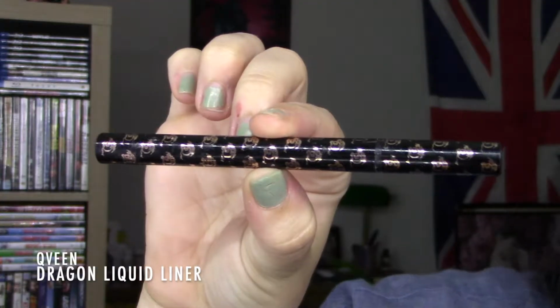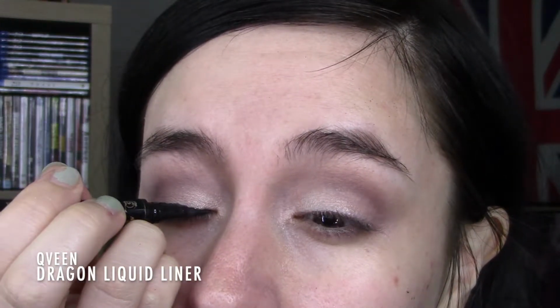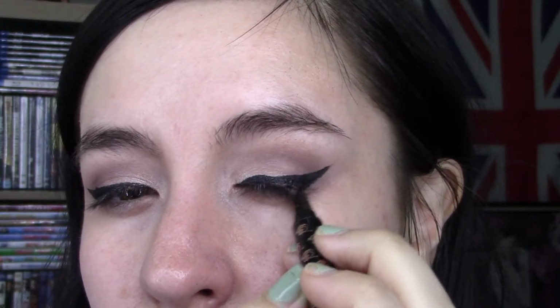I would try to incorporate other stuff that I got from my Boxycharms in the past. This is the Dragon Liner, I think from Queen Beauty, and this is my ultimate favorite liquid liner. I have that problem sometimes where my eyeliner will transfer onto my eyelid, and this one has yet to do it. So when this runs out, I will repurchase it. I'm hoping I can find it on the Boxy add-on or the Boxy pop-up, because then it's discounted. I have a feeling this is 20-something dollars, maybe more, because it did come with a cream eyeliner too, which I never use.